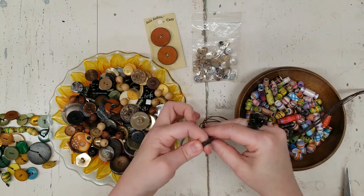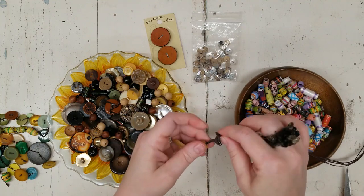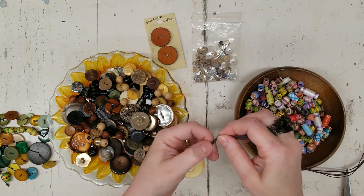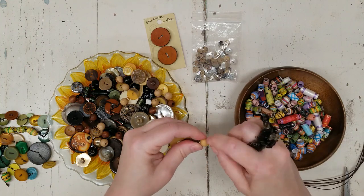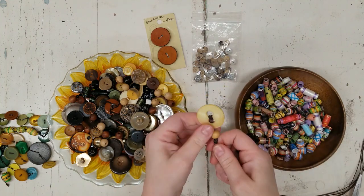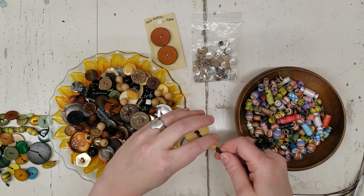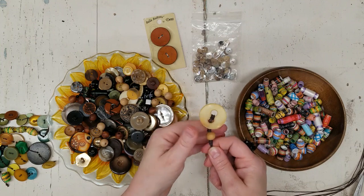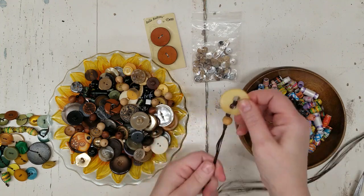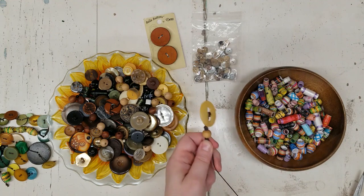All right, I'm going to knot it again. It all depends on the size of whatever you're putting there, if it works or not. All right, I probably could have made those knots better, but that's okay. So now I'm going to separate and start working independently.